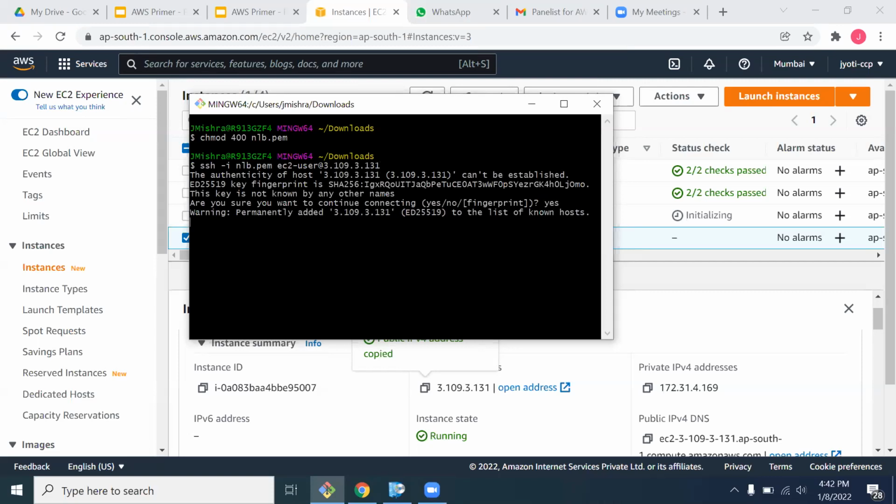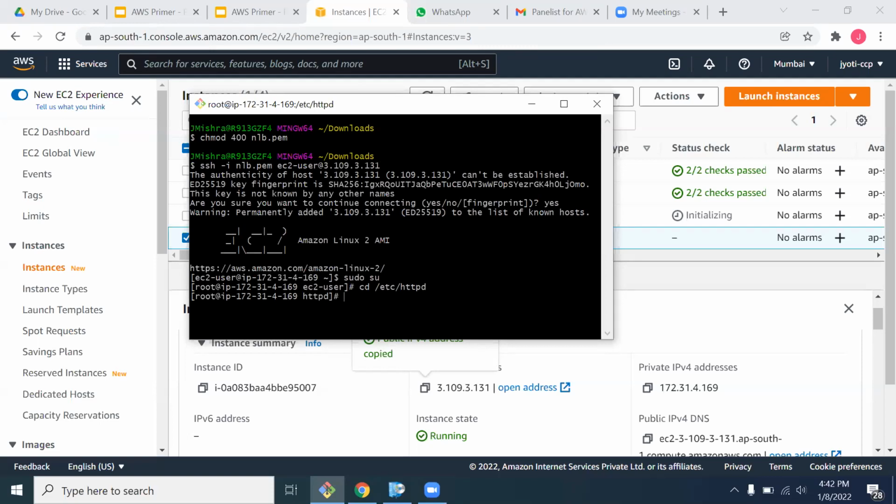So we are logged in, right? Now log in as root. For that, do sudo su. Now go to cd /etc/httpd. There is this conf.